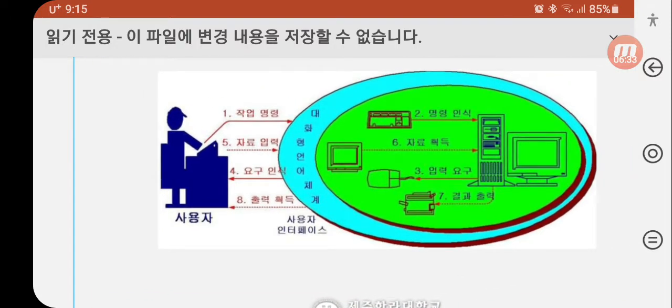And then recognize the command by computer. Computer requests input from user. User has recognized computer's request. And then user inputs the data.